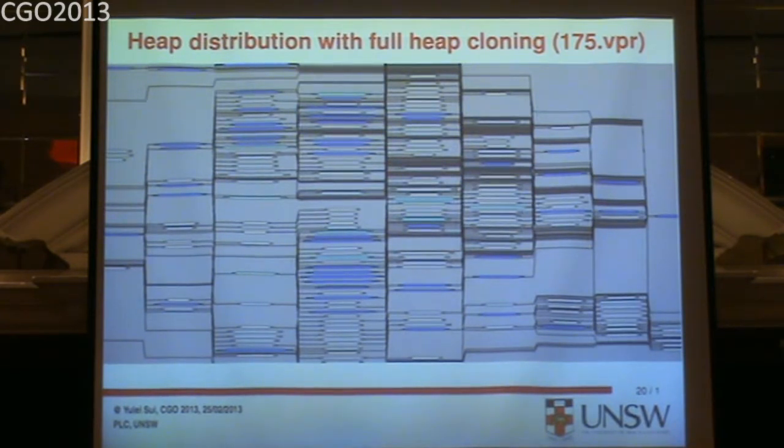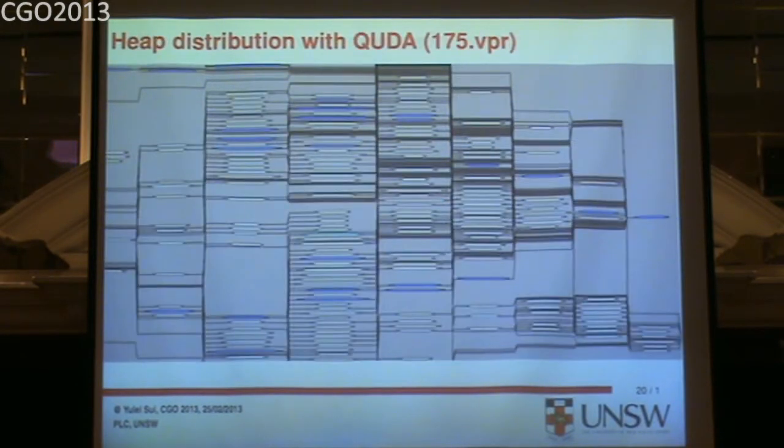Let's see this graph. Here's a call graph, where each node represents a procedure. The white nodes mean the procedure does not contain any heap object. The blue procedures contain at least one heap node. The light green procedures are heap-intensive, containing more than 50 heap nodes. We can see this comparison clearly: with our approach, fewer procedures contain heap nodes, and we only perform heap cloning where it is necessary.